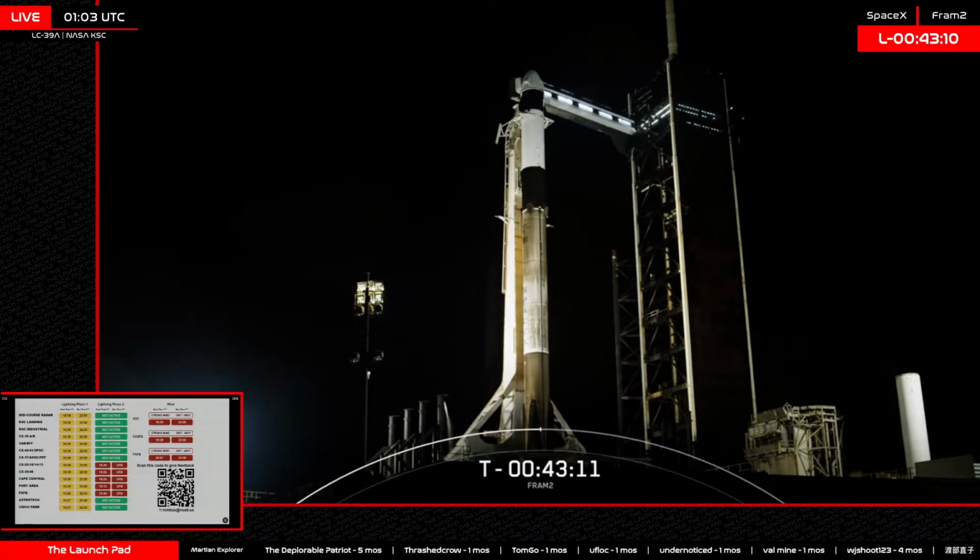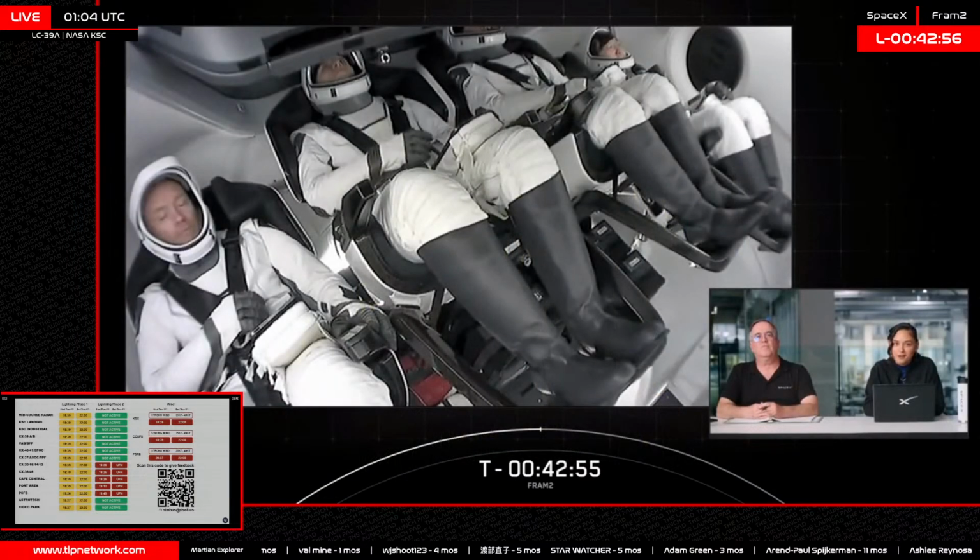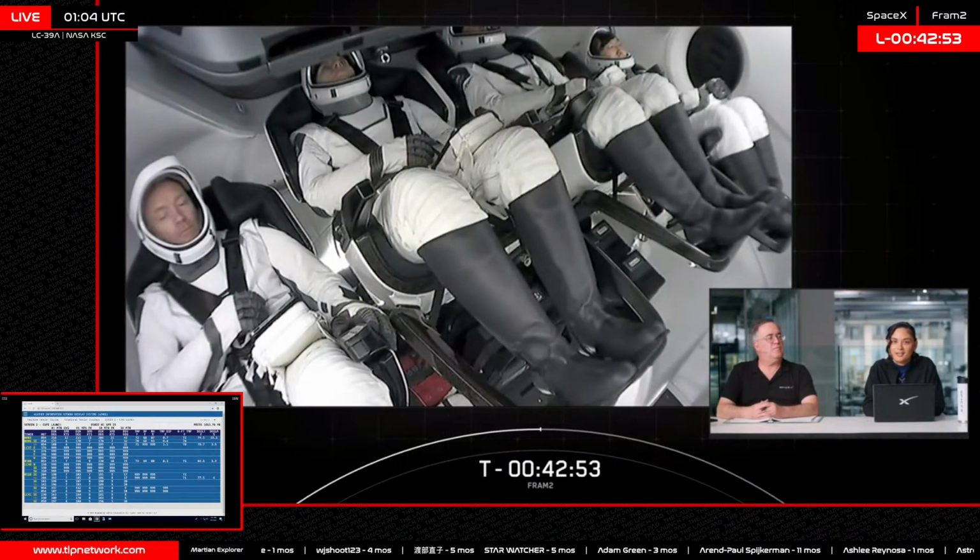And great news, that was that briefing we were just talking about, John. Everything so far is go for propellant load as well as go for launch. Both Falcon 9 and Dragon are ready for launch today. Propellant loading will begin on time at T-minus 35 minutes. And right now, crew arm retraction has started.